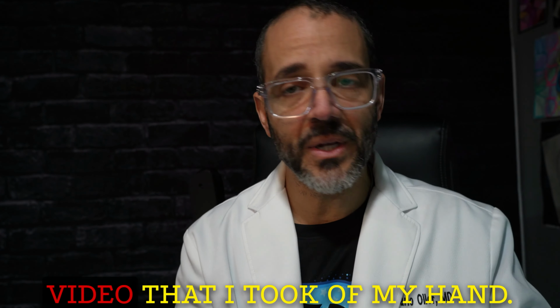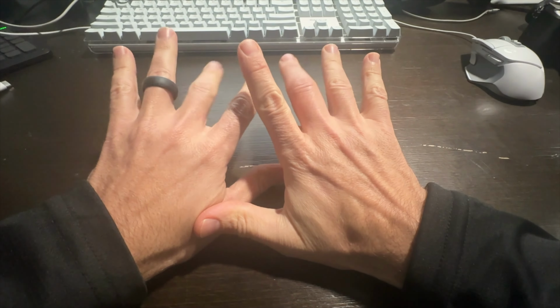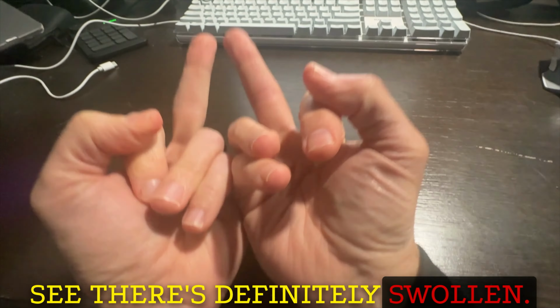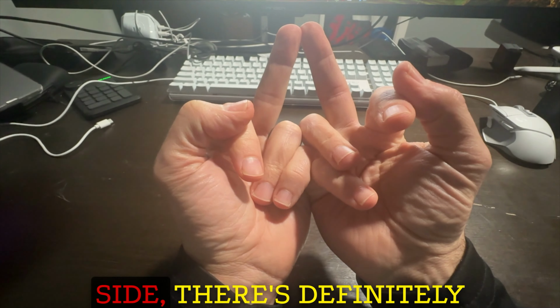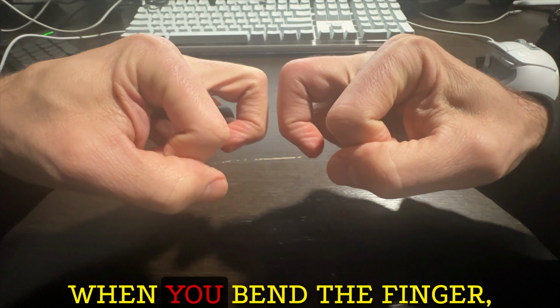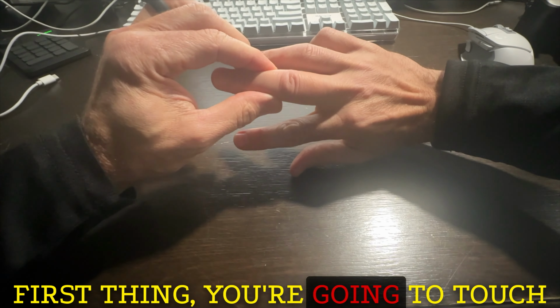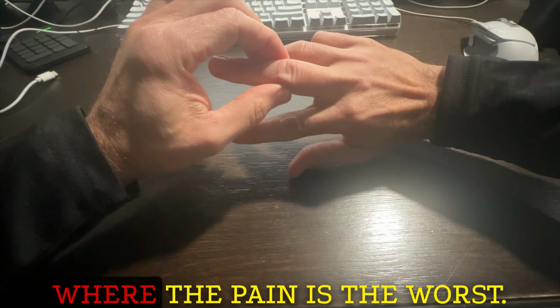So I'm going to show you a video that I took of my hand. So this is the middle finger of the right hand. You can see there's definitely swelling, and when you look from the palmar side, there's definitely swelling and discoloration. When you bend the finger, it still bends. First thing you're going to do is touch over each joint and identify where the pain is the worst.